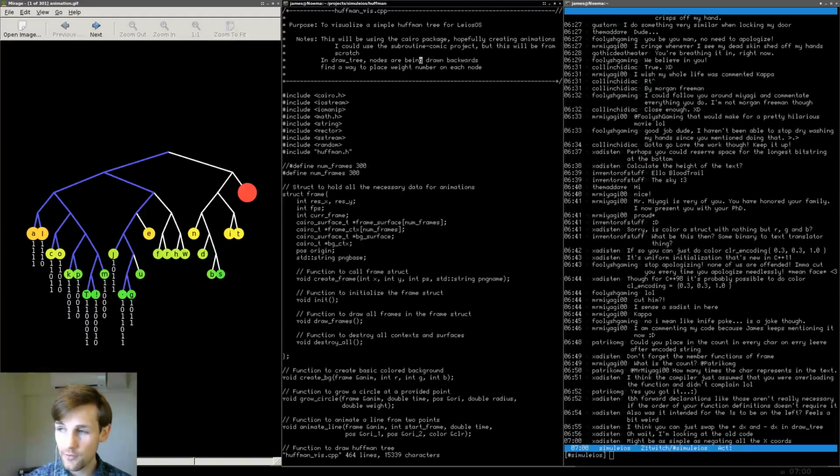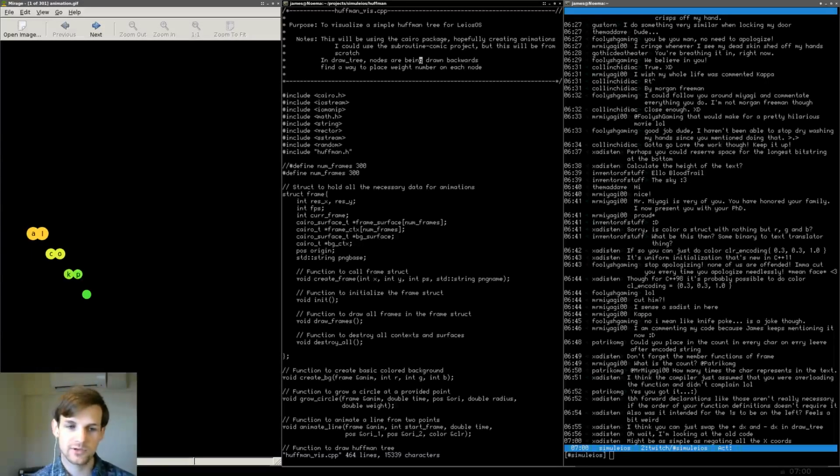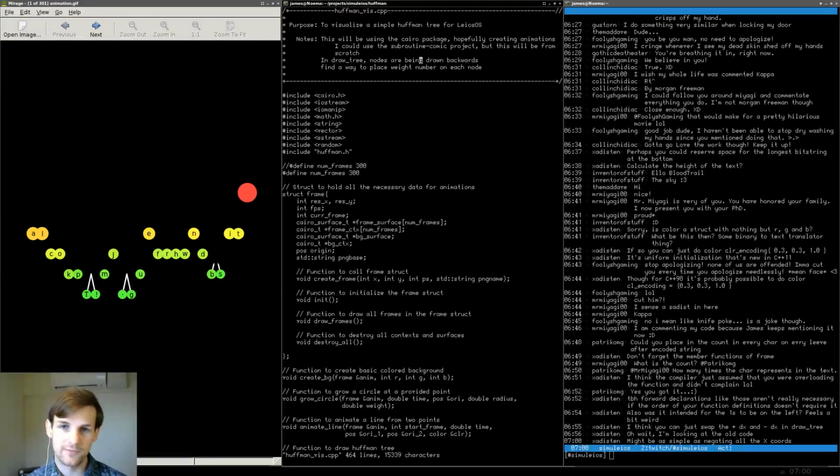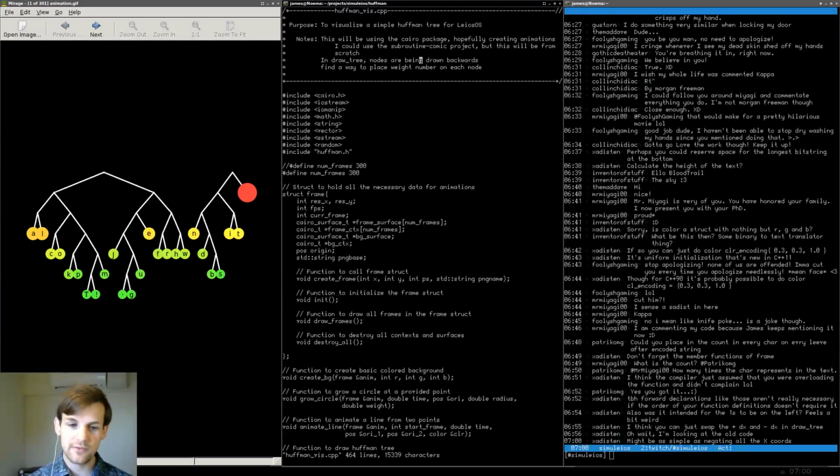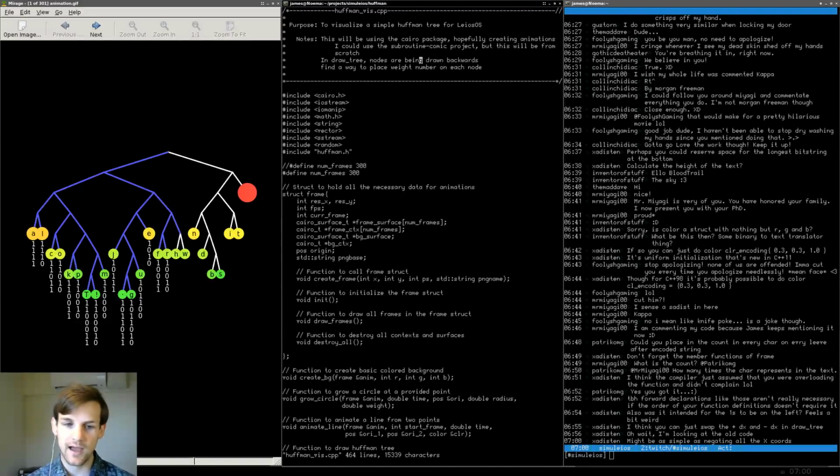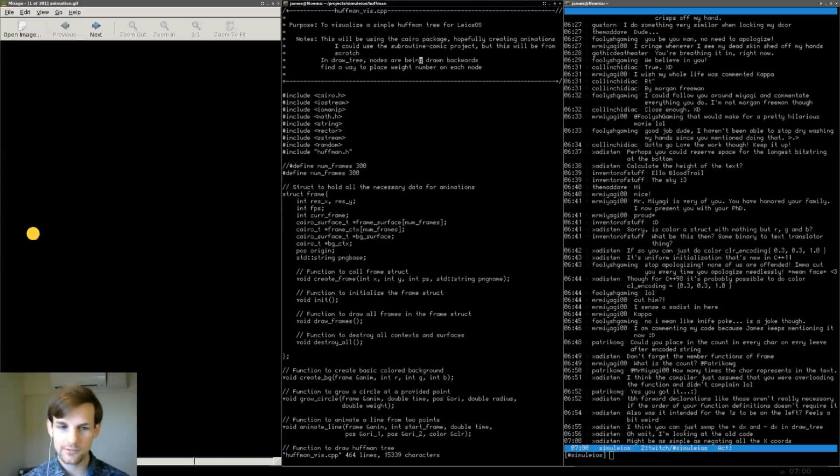Hopefully we'll be able to start working on the dynamic Huffman trees, the Vitter algorithm, which allows us to create a Huffman tree on the fly. That's going to be super fun. I'm looking forward to it. And this is another reason why we should definitely visualize the weight in some way, shape, or form, because the weights will be varying in that example. We can also find a way to draw internal nodes and things like that.